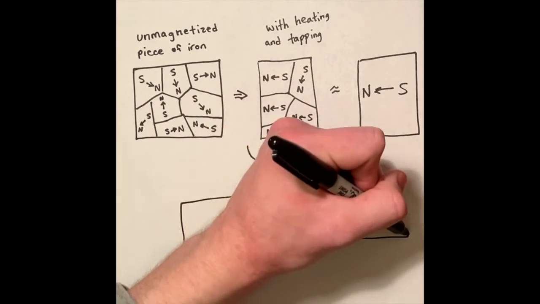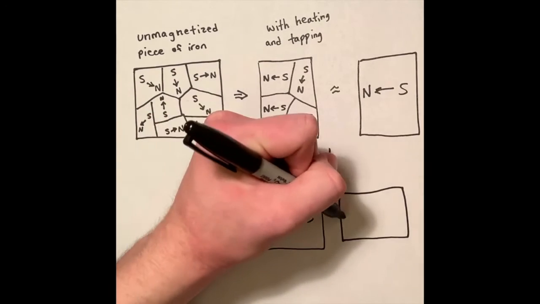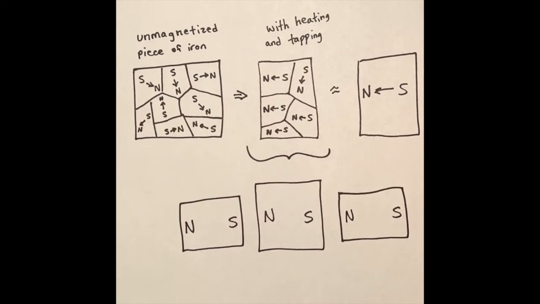This is just showing that throughout the process of making your magnet, your piece of iron should be placed between a north and a south pole. If you wanted to return your piece of iron to its unmagnetized state, you would simply need to heat it above its Curie temperature, the temperature above which your magnetized piece of iron would become unmagnetized due to the increased energy and movement and the domains once again becoming randomized.